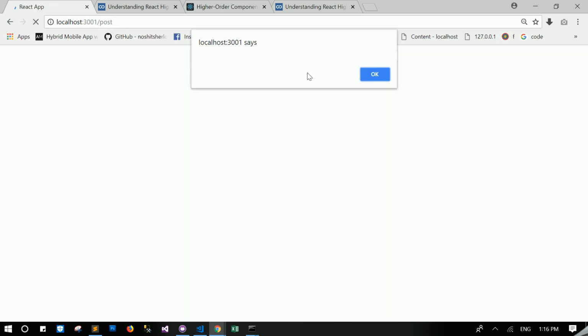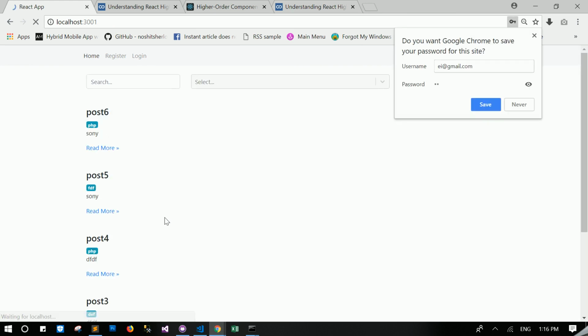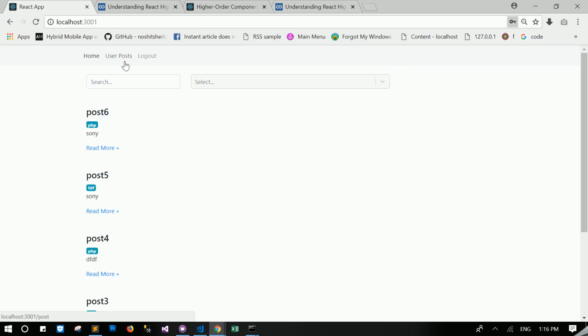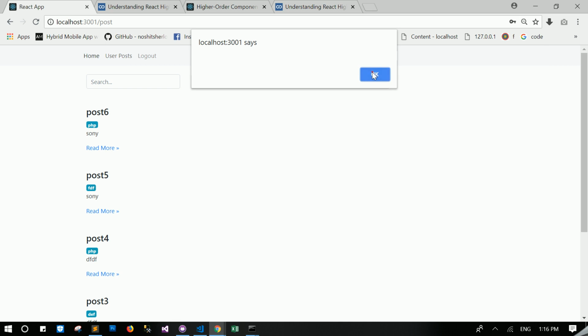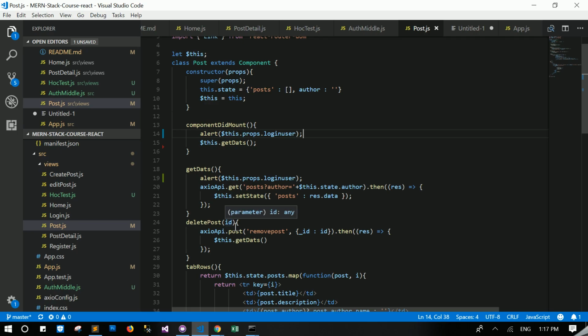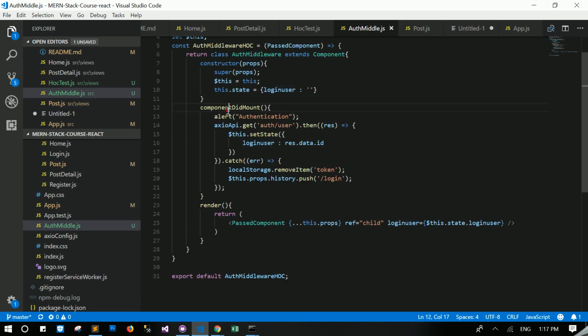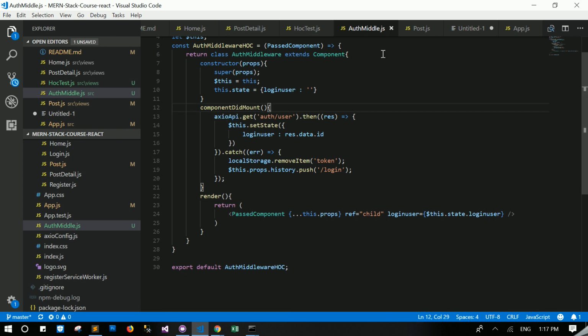Post. Nothing. Navigation. Okay. So we need to log in and check it. Okay, going to the user post. Nothing. It's nothing. Because it's not waiting for the user. It's not waiting for this component yet. Okay, let's do with this.